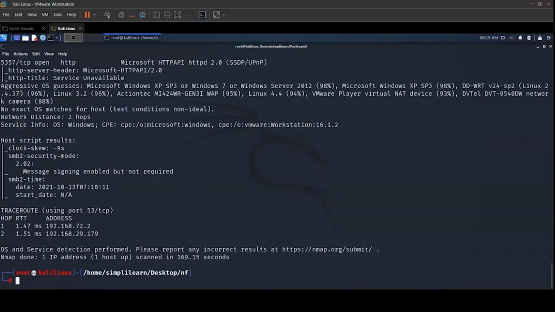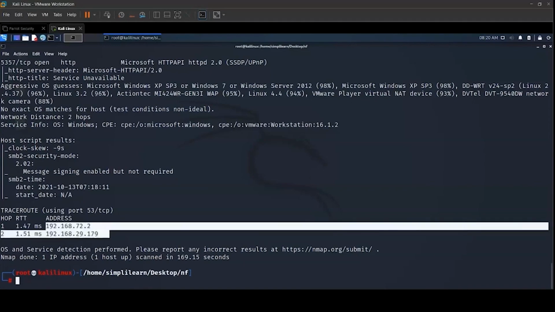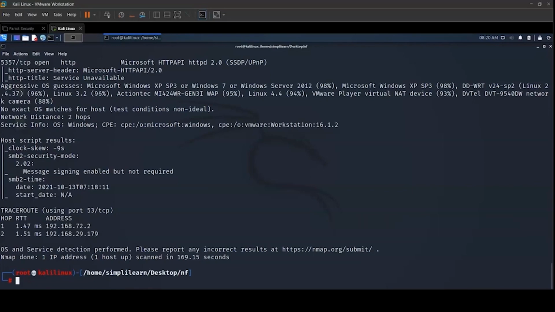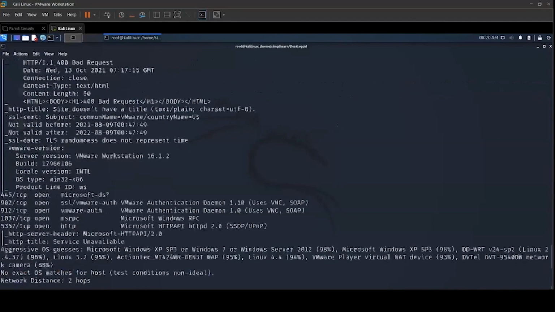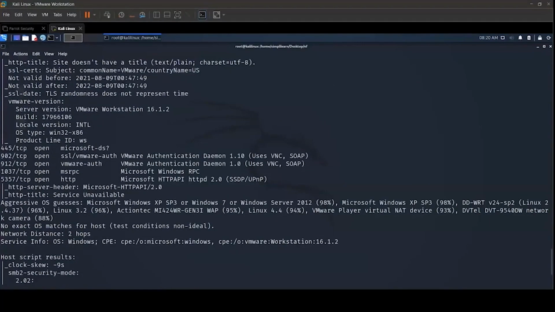This is a trace route. A trace route shows the time and the path a connection request takes from the source to the destination. For example, this request went from 192.168.72.2 to a destination address. Since this is a local machine, it took only a single step. On multiple occasions, if you're trying to access a remote system, there's going to be a number of hops as it jumps from firewall to firewall and router to router. This is how we can use Nmap to find information about a system and find some vulnerable ports we can access.